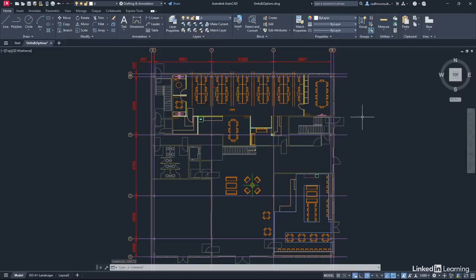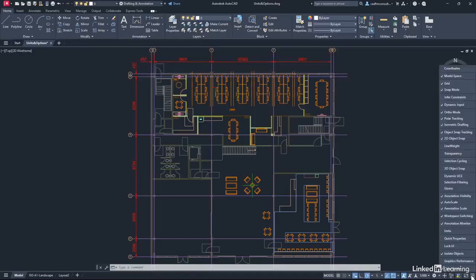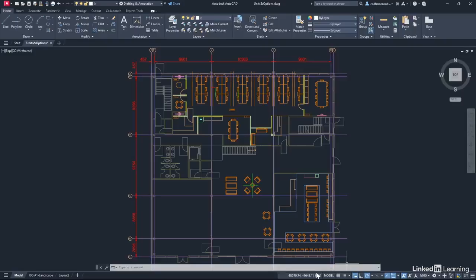And the way that we can check that is to check our coordinates in our drawing. Now, as I move the crosshair around, I'm moving the crosshair in all different directions at the moment, and there's coordinates there. But how do I get those coordinates to display? I come down here to the customization icon, just click on the little 3 bars there, and you'll see coordinates right at the top of the list. Click there like so. They will now display on the status bar. Down to the 3 lines again to turn the menu off, and there's our coordinates there.